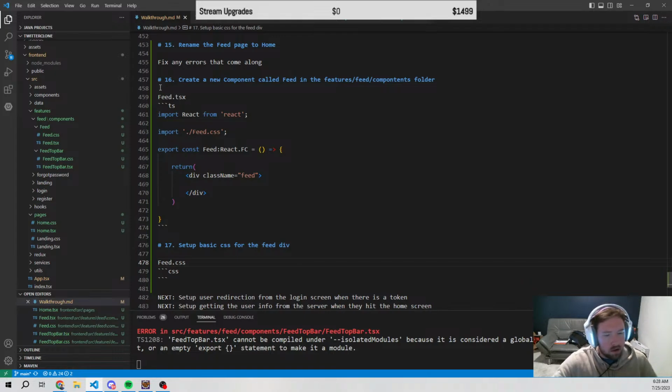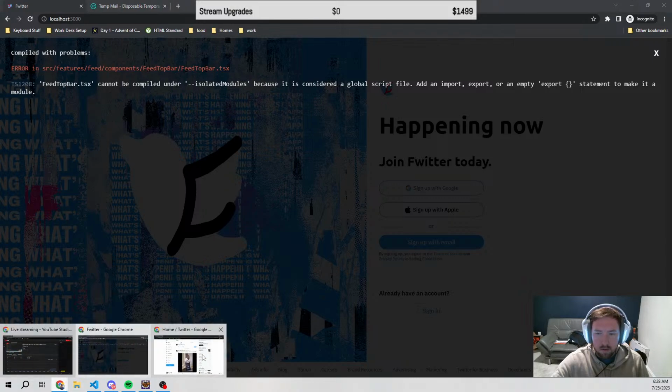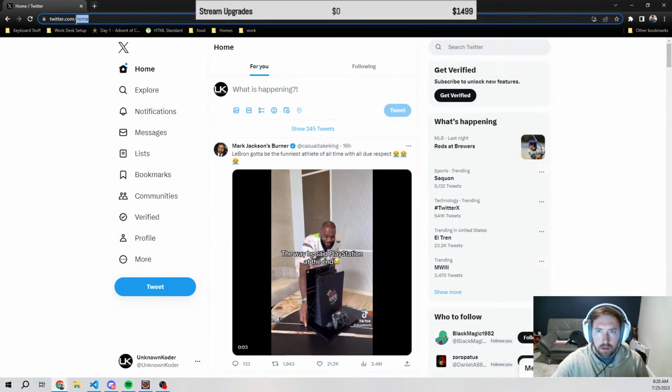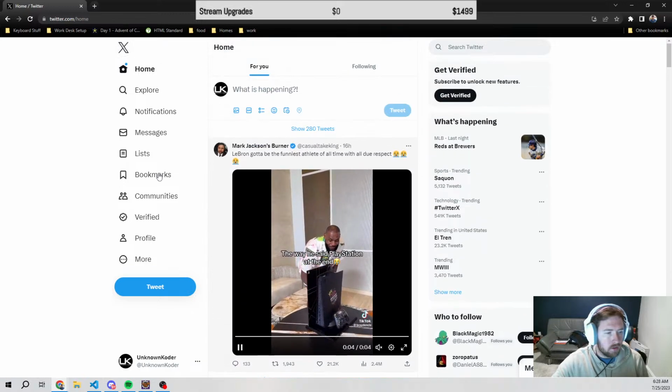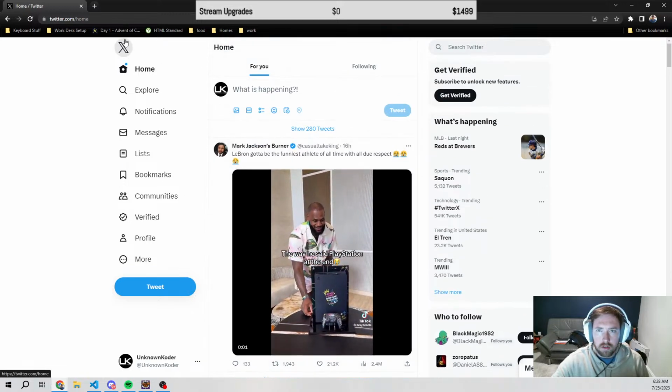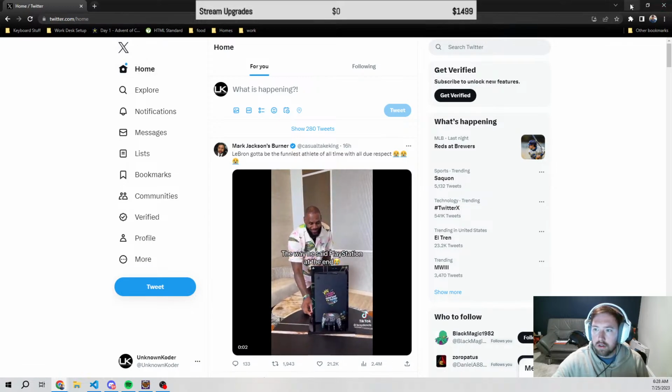So this makes more sense because the component that's actually going to hold all of the posts and everything will be called feed, and then the other one will be called the homepage. Because if you look at actual Twitter, it's twitter.com/home, and of course they've gone through like 5 changes since I started this series. We're still going to be making the fake Twitter and everything, so we're not using this stupid new X icon or anything like that.